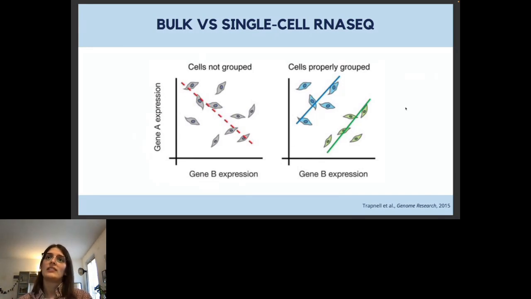Whereas if I am analyzing the single cell, so the graph on the right, I actually get that this group is heterogeneous, so it is actually made up of a group of cells. There are the green cells and the blue cell types. I can actually unveil the true correlation between these genes, gene A and gene B, which is actually a positive correlation in both cell types. So in this case, we have the data, information, and resolution so that we can get true signals that are actually specific for each cell type.